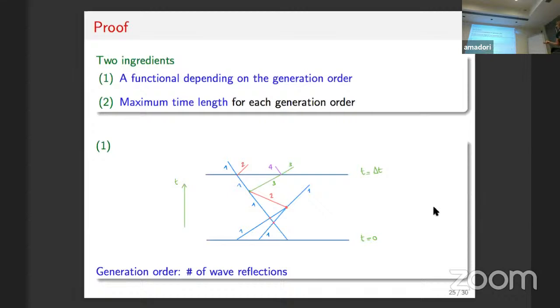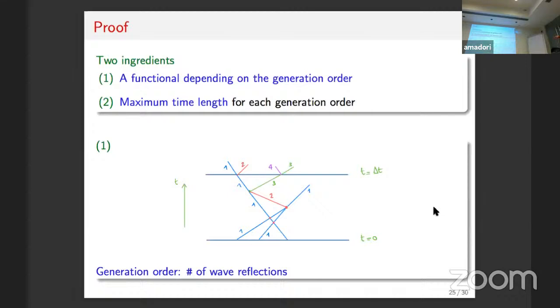In particular, let me show, for instance, here. So we start at time equals 0. Our fronts will have generation order 1. Then they interact. There is a reflected wave. The reflected wave will have 2. Then it is reflected again with 3, and then 4, and so on. In some sense, the idea is that the more you reflect, the more you lose in strength, so it becomes smaller and smaller. And we need a way to encode this property.